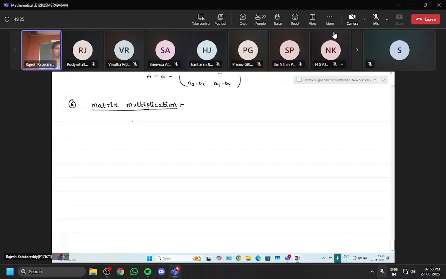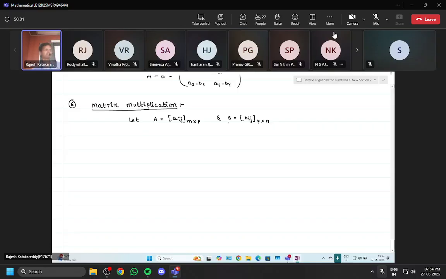So now listen. If you don't know matrix multiplication, I suggest everybody to listen. After matrix multiplication basics, we go to properties. There we learn something out of NCERT. Let us take two matrices. Any two matrices I take, multiplication is not defined. So let us define matrix A is Aij, order is M by P. Matrix B is Bij, order is P by N.